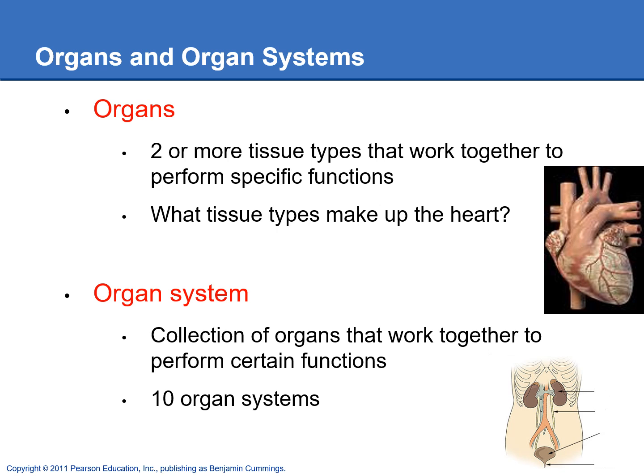Okay, so we've done with our levels of organization, we've done the cells, and then we went up to the tissues where you put the similar cells together, working together to perform a function. And now we're going to go up to the organs where you have two or more tissue types working together to perform a specific function. So an example of an organ would be the heart. So we know that the heart has to have at least two different tissue types. So let's think about what type of tissue types you think you would find in the heart.